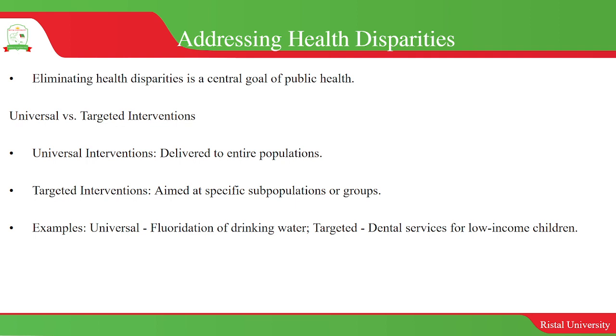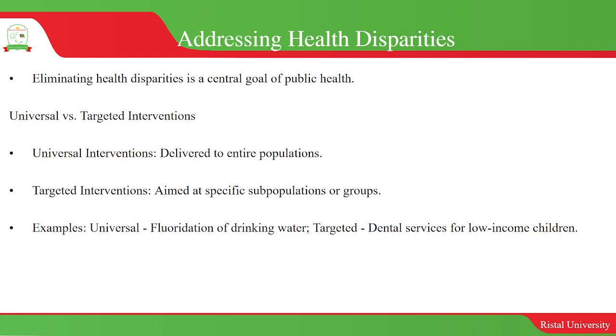This also emphasizes that the goal of public health is to make sure that we reduce health disparities. What can you do? You can, of course, implement interventions that address factors that affect almost everyone. Those are what we call universal interventions. And then targeted interventions are where you choose a specific subpopulation that is affected by a health problem and then address that problem. So that is what you call a targeted intervention.